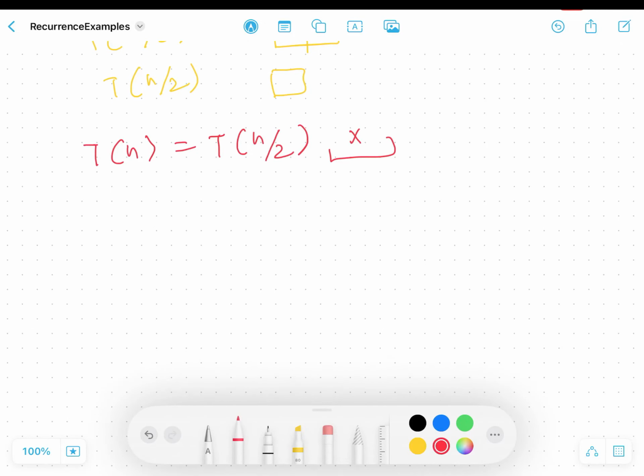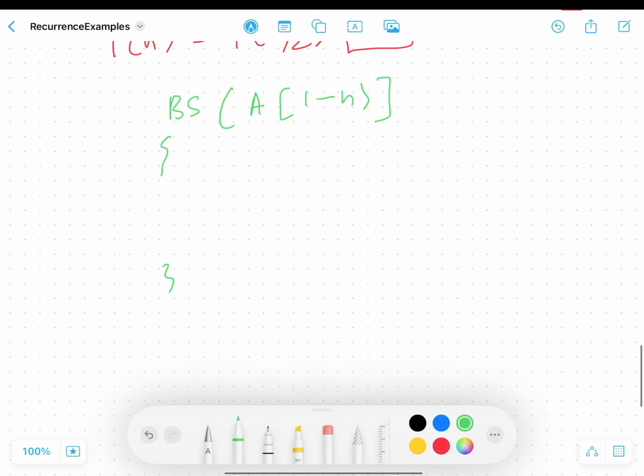So how does the code look? Let's say binary search takes an array 1 to n. And inside, what we are doing, we check if value is greater than value at mid.